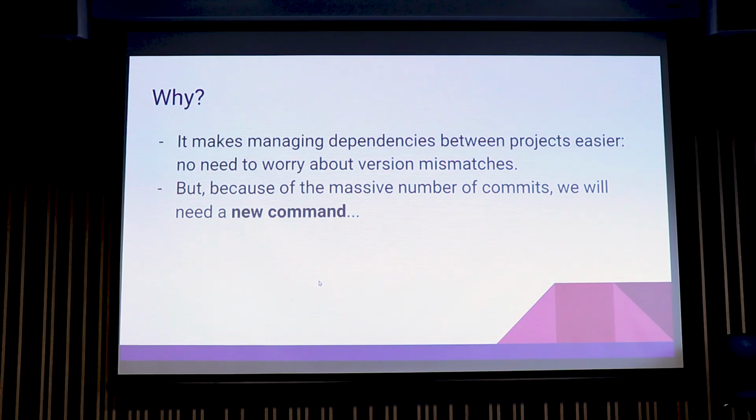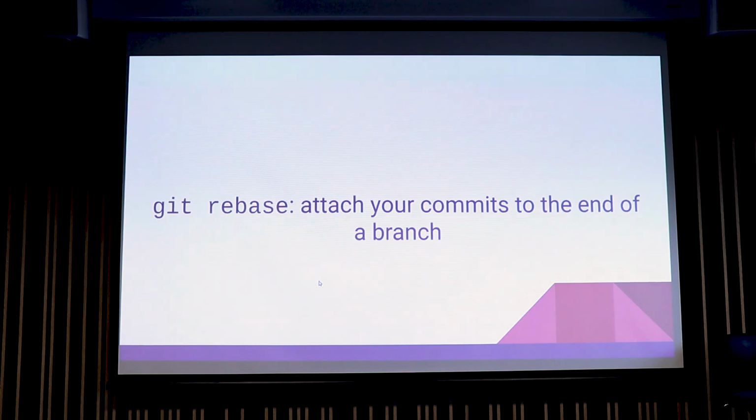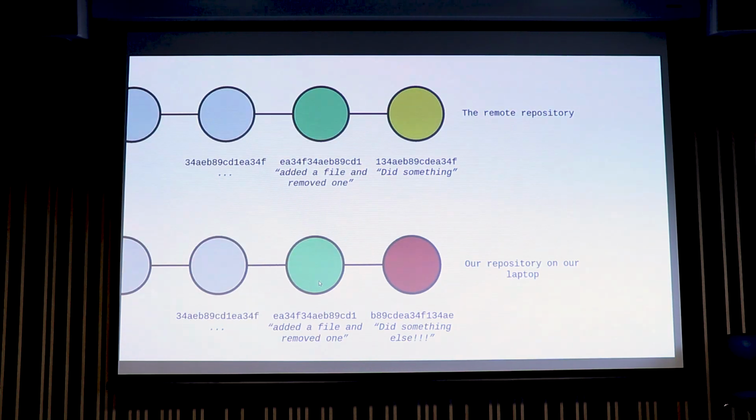To fix that, we have another command called git rebase. You can use git rebase as a substitute for git pull. If you do git pull --rebase, instead of pulling the changes and making a merge commit, it'll do a rebase. What rebase does is it attaches your local changes to the end of a branch, or to the end of some incoming commits, right? So I'm going to show you the situation we had before with git merge, but this time I'm going to use git rebase, and you can get an idea for what the difference is.